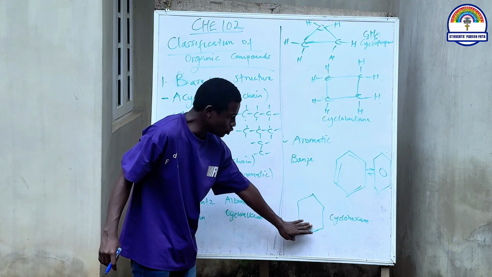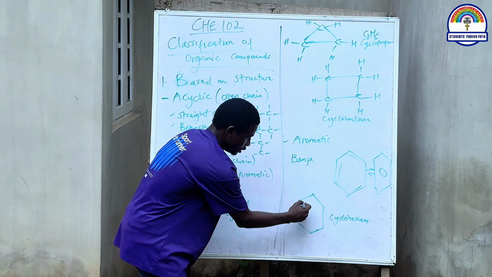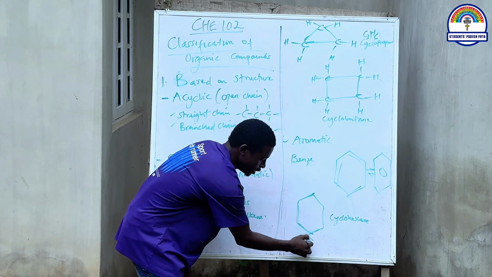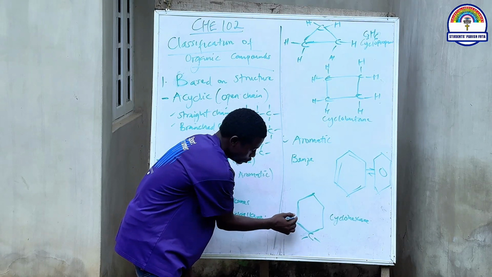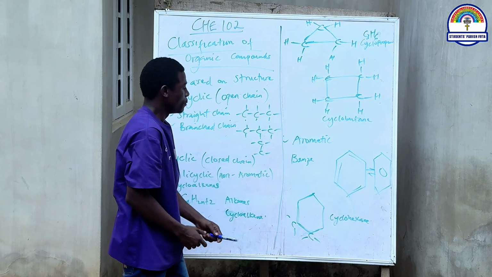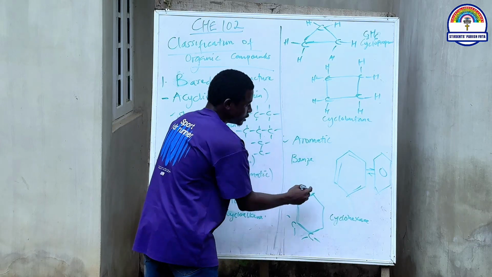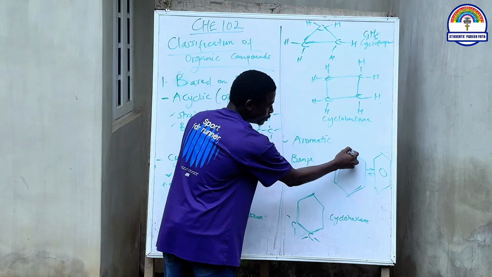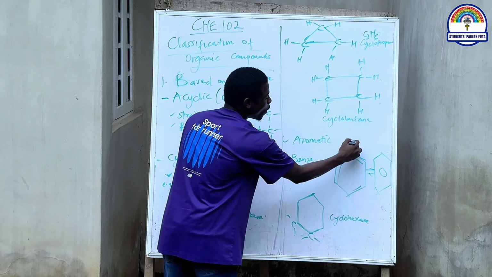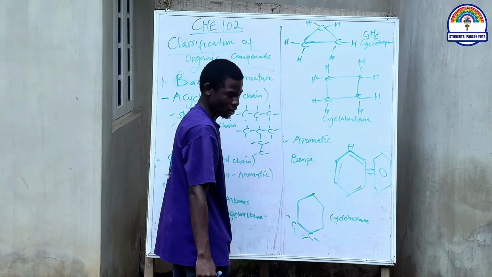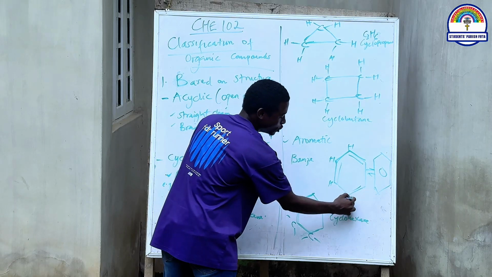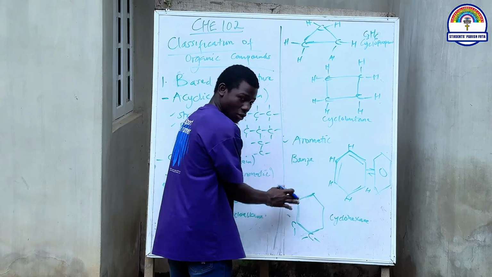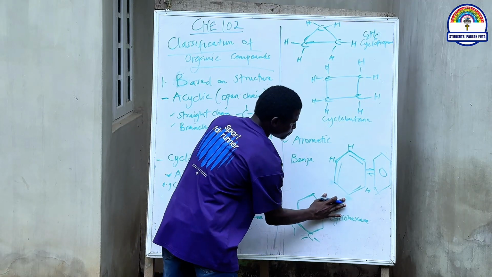You see that there is no double bond in any of this, so each carbon will still have 4 bonds: 1, 2, 3, 4. You get it? But in the case of this one, how would the carbon have 4 bonds? It is already 1, 2, 3, so you just need 1 hydrogen to be complete. Just 1 hydrogen in every case. That makes it C6H6 for benzene. Do you understand? So now let me rub this off.